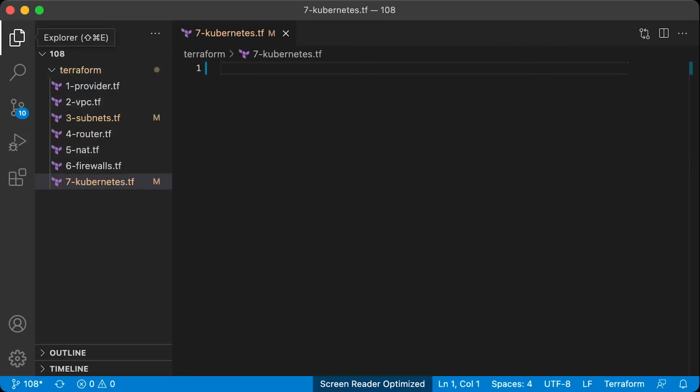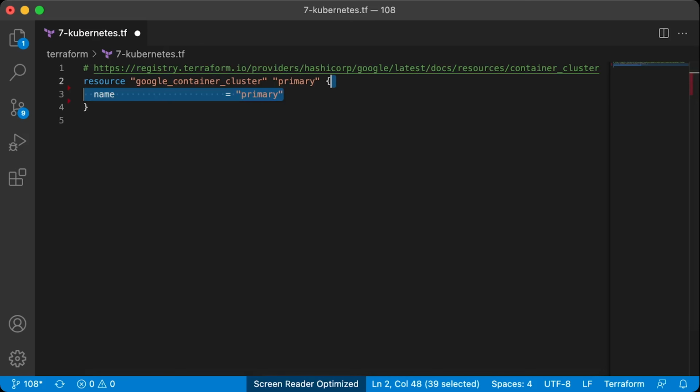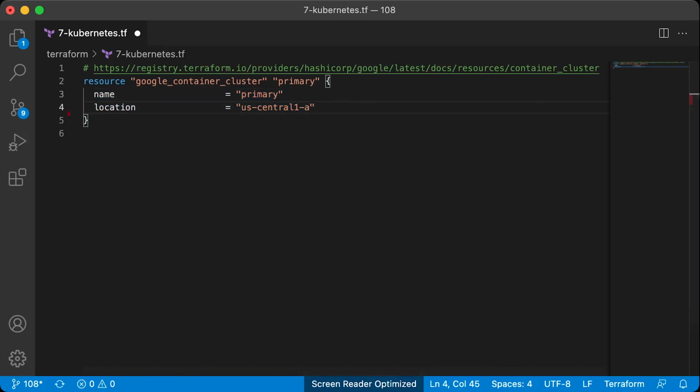First, we need to configure the control plane of the cluster itself. Primary will be the cluster name. Now, for location, you can either select a region or an availability zone. If you choose a region, GKE will create a highly available cluster for you in multiple availability zones of that region. No doubt that it is the preferred setup, but it will cost you more money. If you are budget sensitive, you may want to select a zonal cluster and deploy your Kubernetes nodes in different availability zones. If you go with that approach, as we will in this video, if something happens with your control plane, all your applications will continue running without interruptions. You just won't be able to access the master itself, for example, to deploy a new application or a service.